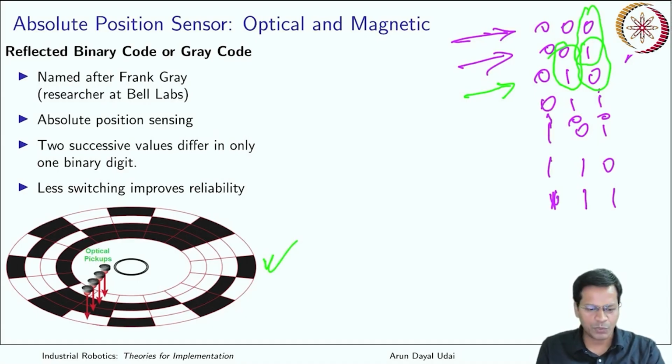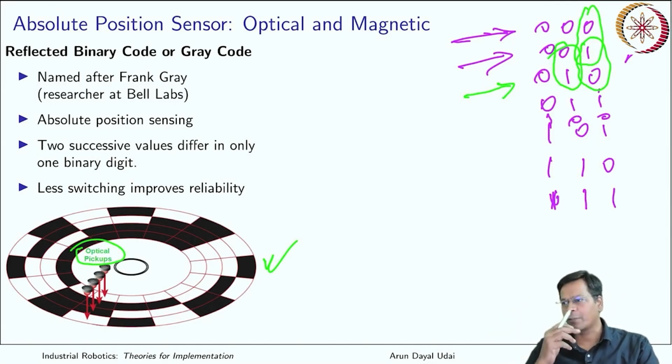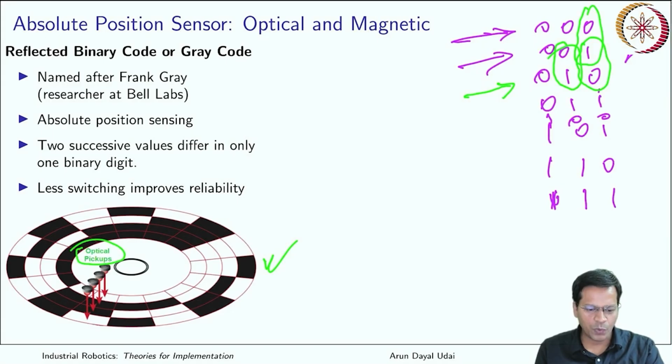You have optical pickups which are here, which just see the reflected light. If it is black, there won't be any reflected light. If it is white, you will see a reflected light. So these 4 pickups will pick up what is written on this disk in these 4 bits, 1, 2, 3 and 4 bits. All the 4 bits will turn on 0, 0, 0, 1, 0, 0, 1, 0, 0, 0, 1, 1 like that. So it will directly give you the values which are stored there by just checking the values in these wires.